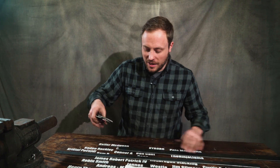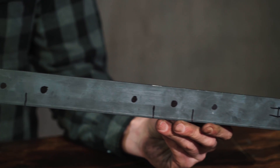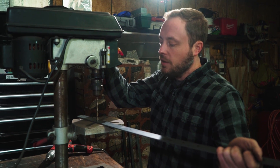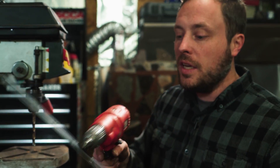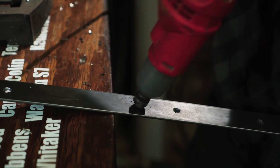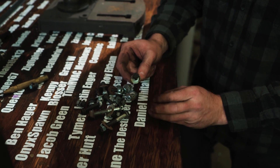Pro tip: keep old junk calipers laying around, because you can use them as a scribe tool — it makes things fast and you're not ruining a good set. Just to make sure I don't forget and weld a bolt hole shut, I'm putting big X's across where I'm going to drill the holes for bolts, so I have circles on the weld holes and X's on the bolt holes. These are all old used fasteners I found, and the reason I dug through there to find these old rusty parts is because it fits with the aesthetic of the build instead of using shiny new hardware.